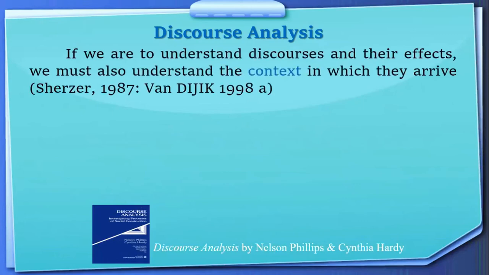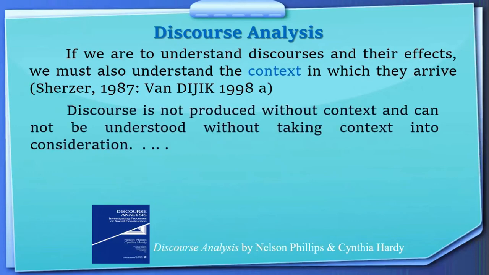If we are to understand discourses and their effects, we must also understand the context in which they arose. Scherzer 1987, Van Dijk 1998a. So when we talk about discourse analysis or understanding of discourse, we must understand context. Without a context, we cannot understand the discourse. Discourse is not produced without context and cannot be understood without taking context into consideration. So context is very essential. If anyone is making conversation or giving his own opinion without understanding the context, we may not arrive at what someone is expressing.